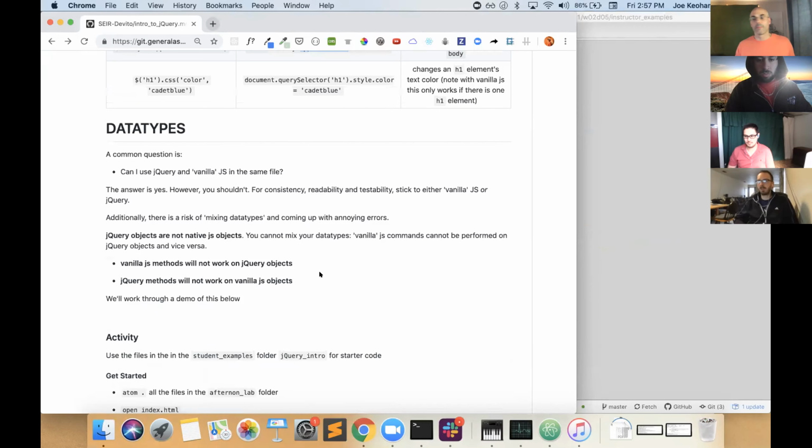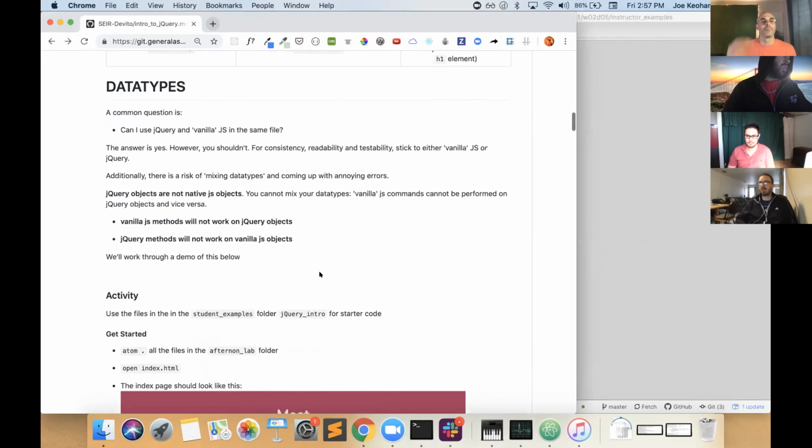I don't want to see getElementById and then see the jQuery way of grabbing it, because then it's just like, what are we doing? And the return values of these things are different. If I grab all the elements and then return them via jQuery, I have new methods that I can work on these things. You know how we had NodeList and the HTMLCollection that looked like an array? Both of them look like arrays. jQuery is going to have its own thing. It's going to change things up a little bit. Additionally, there's a risk of mixing the data types, just like I said: NodeList versus HTMLCollection versus the jQuery type of element returned.